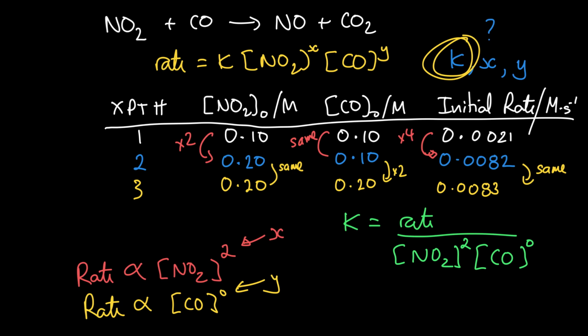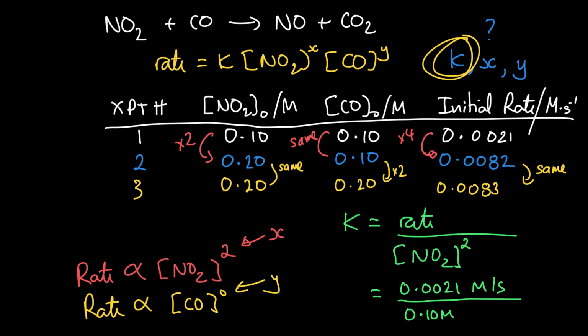So I'm going to erase this whole thing here, because in essence, if I divide by 1, I haven't changed it at all. And now I can plug in any one of the 3 trials above in order to calculate my rate constant. So I'll pick trial, what do you want to do? Trial 1, and I get the rate is 0.0021. I need to put the units back in, so molarity per second. And the concentration of NO2 was 0.1 molar. And I'm squaring it, so I've got to be a little bit careful here, because I don't just square the number, I square the unit as well.